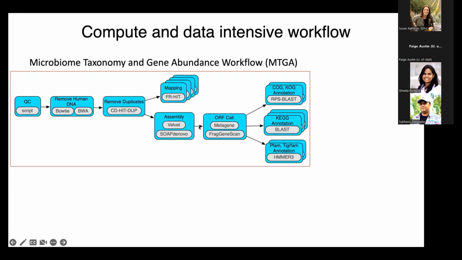Other can do assembly using Velvet or SOAP de novo, and then go to the steps like RPS blast, which are again run in parallel.